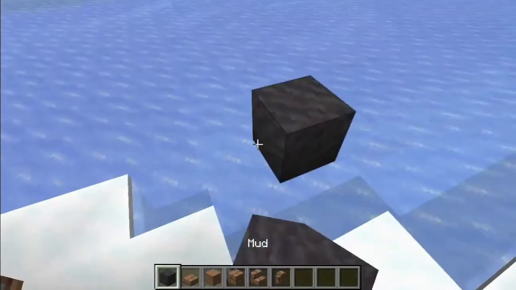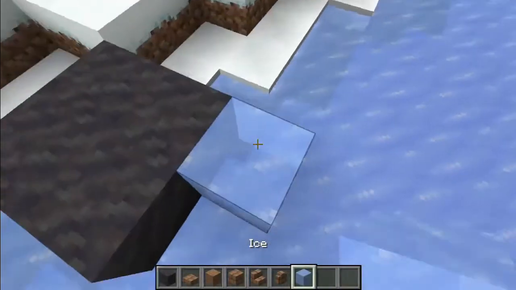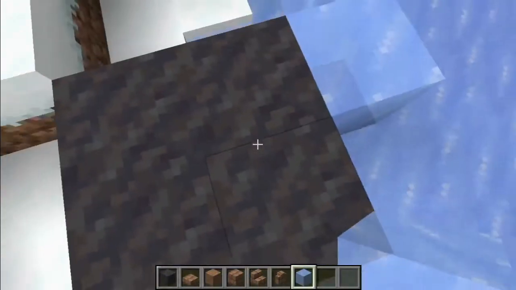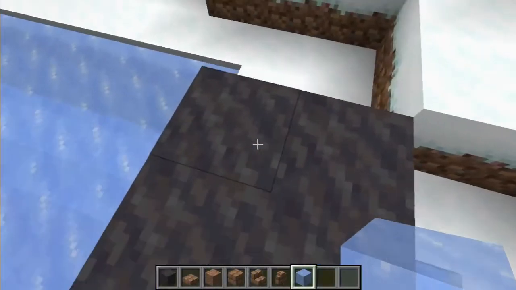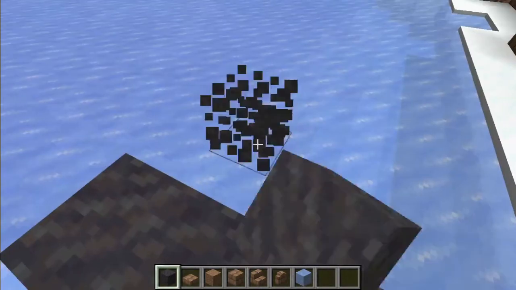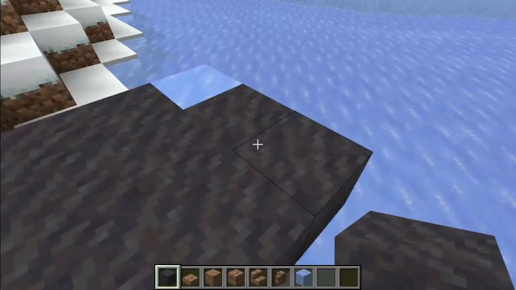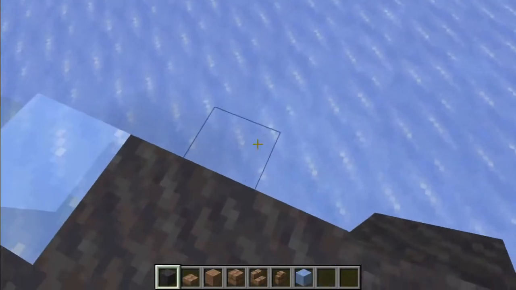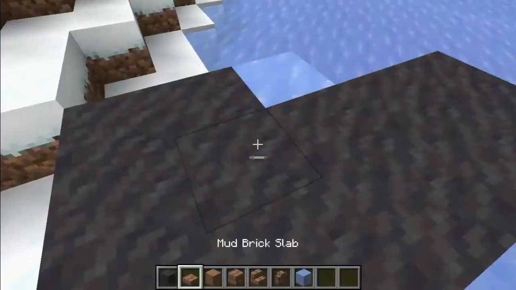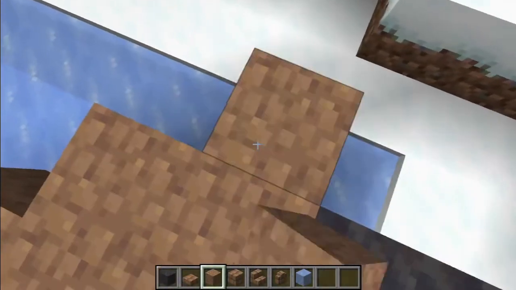So this is what mud looks like on its base. Walking on it causes you to sink, so for example, we go from ice to mud and we kind of sink in it, which is a cool feature. I like it. I won't lie, I thought the mud would be a bit lighter. I love the texture and I think it's really pretty, but it doesn't feel like mud to me. I've seen mods that add in mud and it looks so much better than this.